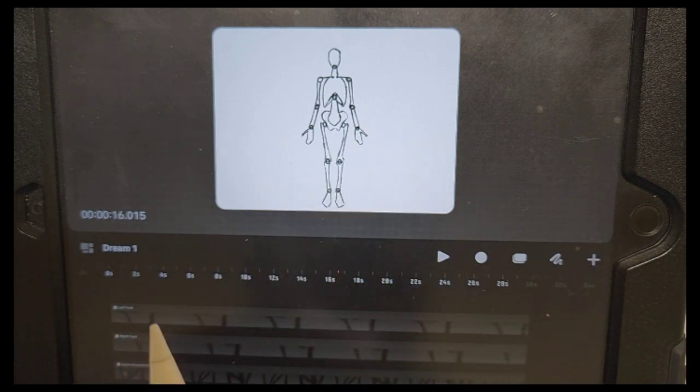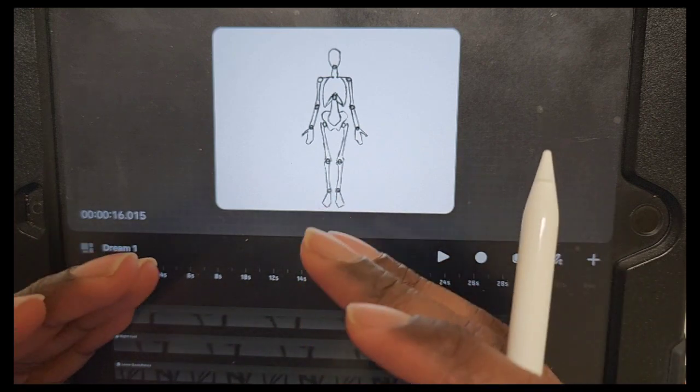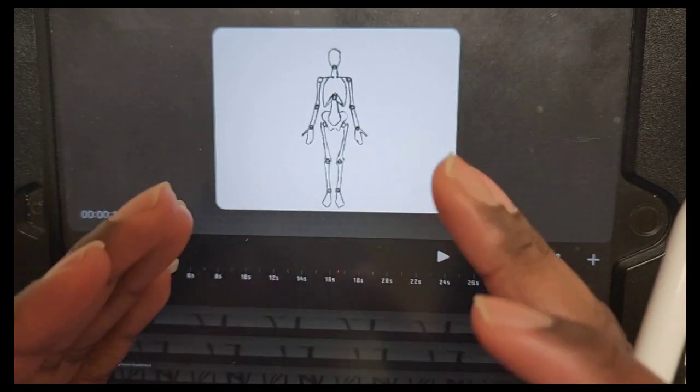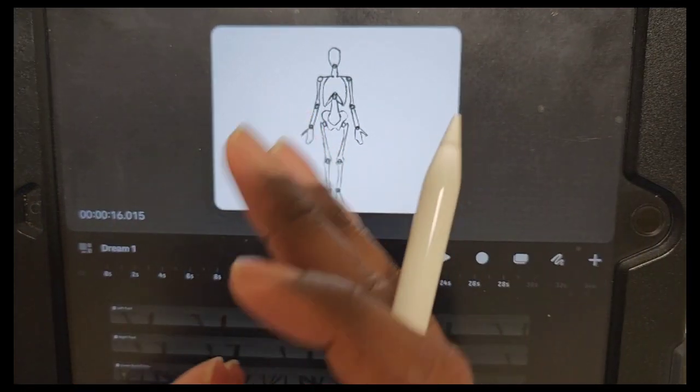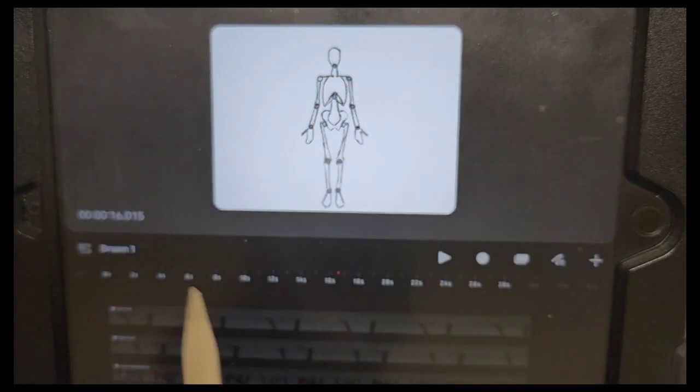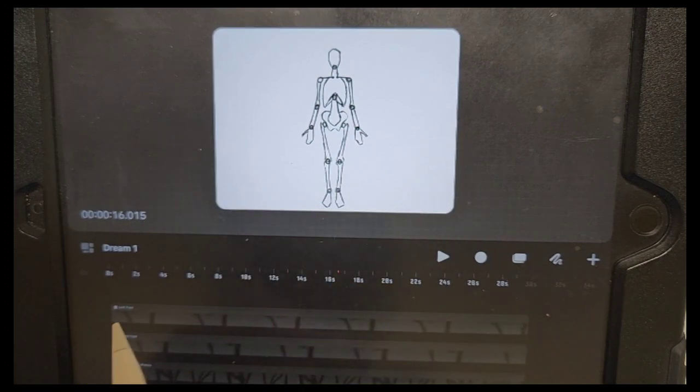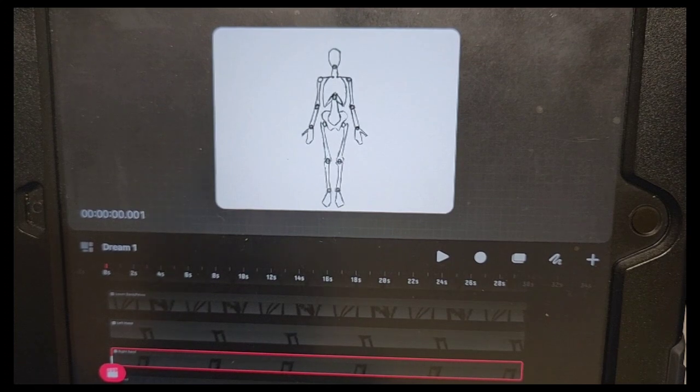So now we can get into using the performance tool and the anchor tool, like I mentioned earlier, to animate different aspects of your illustration. We have a skeleton here, or the human skeleton somewhat, and we're gonna manipulate the different parts. So first thing I want to animate is the right side, or the right arm.